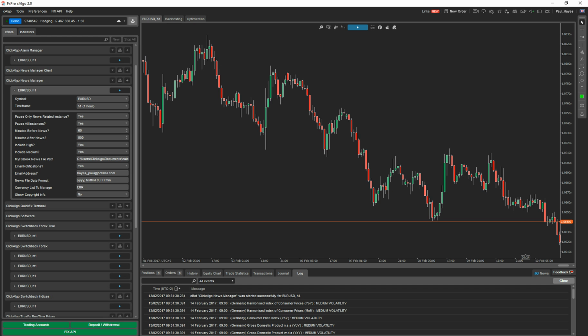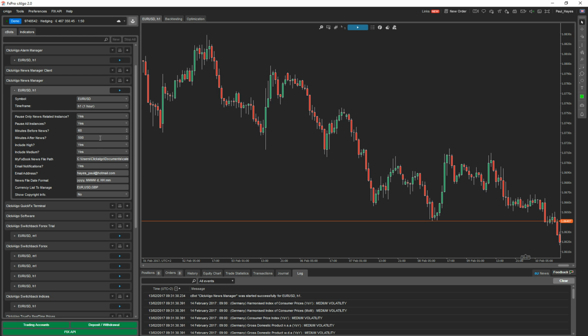It won't stop all of your symbols, but even some relate to others. So what you can do is a comma delimited list here of all the symbols that you want to stop, that contain those values that you want to pause during a news release.